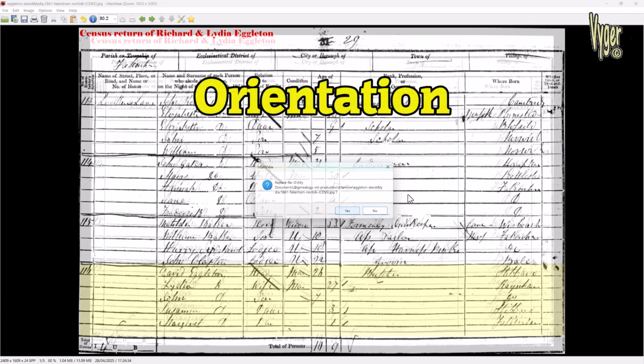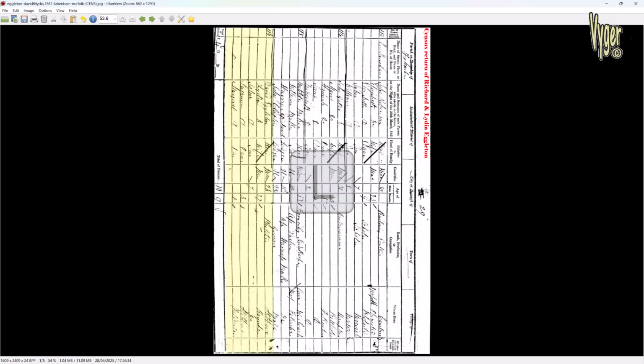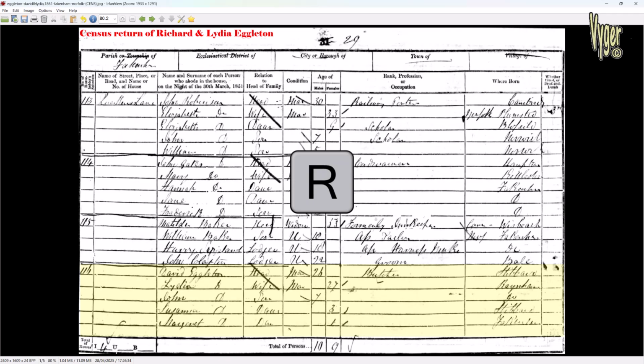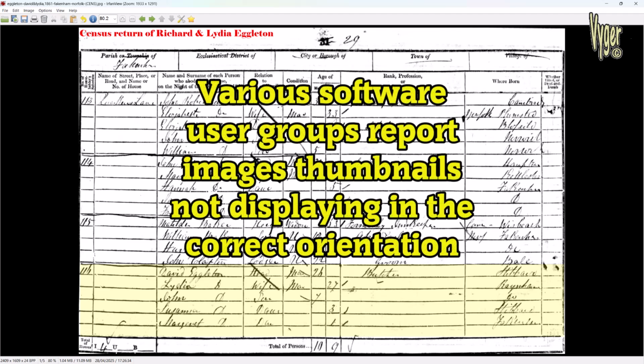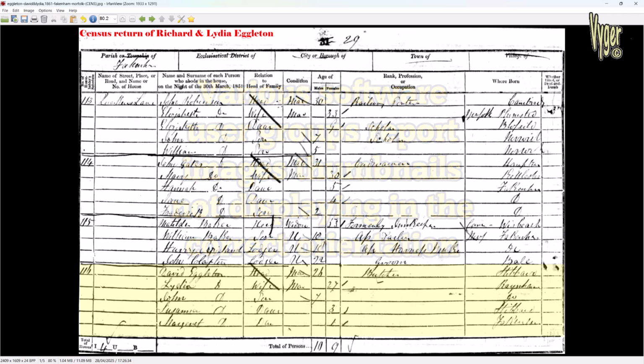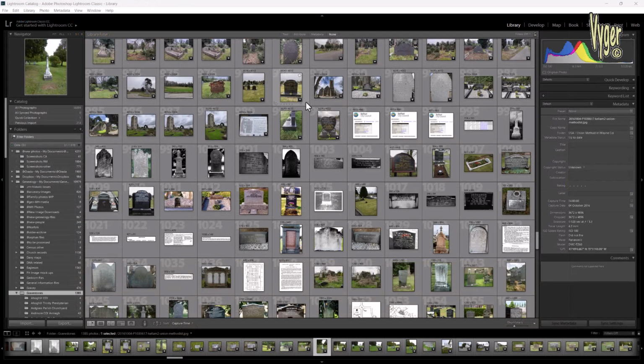One quick final mention, the keyboard letter L will rotate your image left 90 degrees at a time. Keyboard letter R will do the same in the opposite direction, left and right. That's quick and important, as I often read on various genealogy software help forums of images not displaying with the correct orientation. If you have that problem on an image, then open it in Irfanview, correct it and save it again, overwriting the original file. The keyboard letters H and V quickly perform horizontal and vertical flipping of images, but I don't see those actions being terribly useful to genealogists. I hope that was helpful.